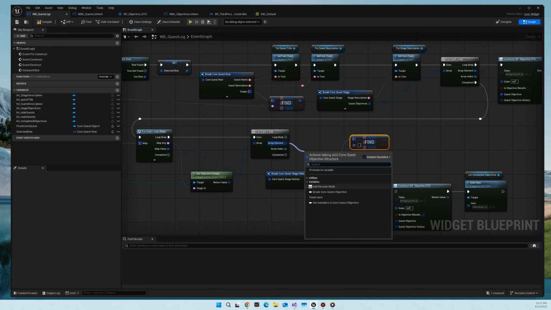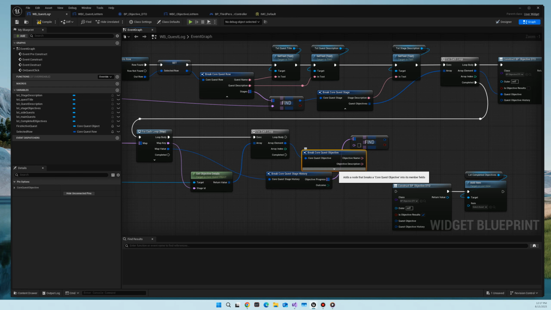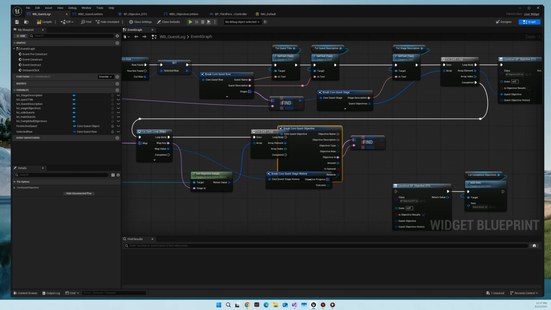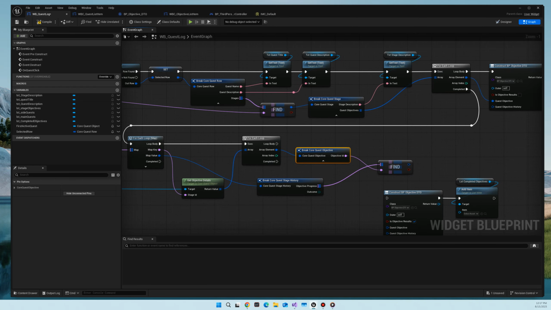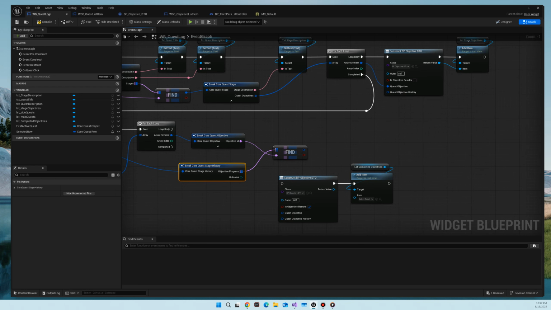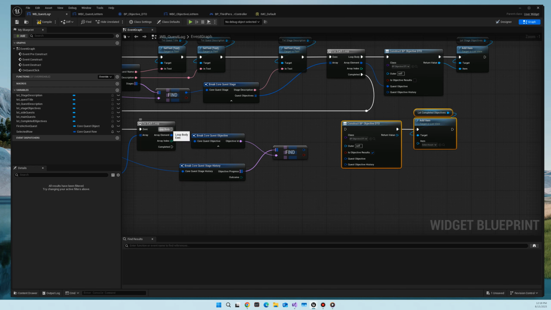And what we're trying to find is, I'm going to break this and open this up: objective ID and objective ID. So I'll minimize that. Again, we're just trying to find this information within these loops so that we can match what we're looking for here.